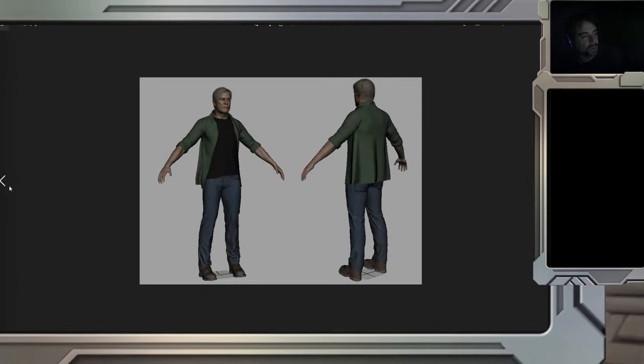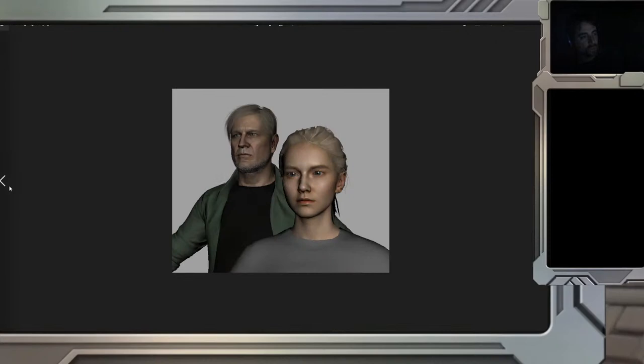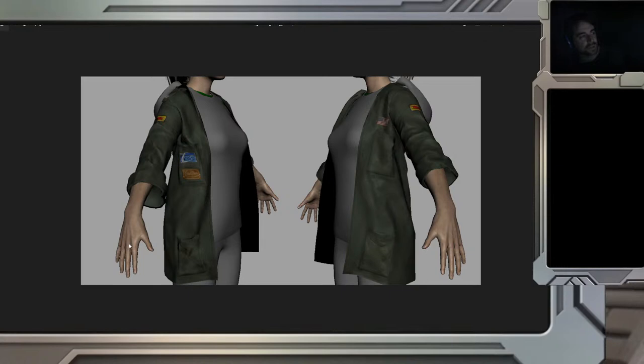I also wanted to make you think that Laura was actually the main character this time, so I worked on Laura and James at the same time. Laura had to look just like a young girl, but it's funny because I modeled her with James's coat on her. So I reproduced James's coat like this.